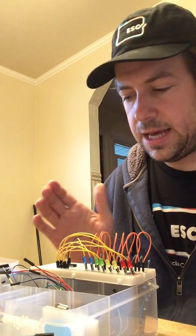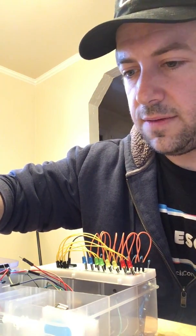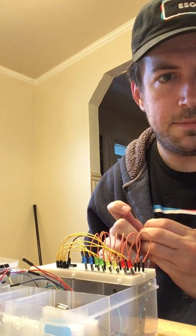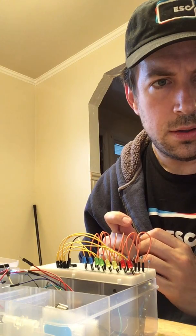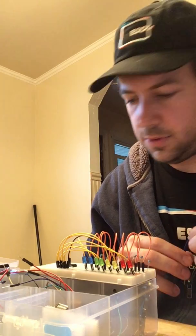Okay, and so now on this side, I have 3 pins that are data pins, and we're going to use blue for data. Those data pins are going to go right into my Arduino board. So 1, 2, 3. Let's see if I can find another. There we go. So I have 3 data pin cords right here, and then I have 2 power pins, which are also going to go into the Arduino via the power cord. I'm just tracking everything. Yeah, so those are the 2 power pins, and also 1 more ground as well.